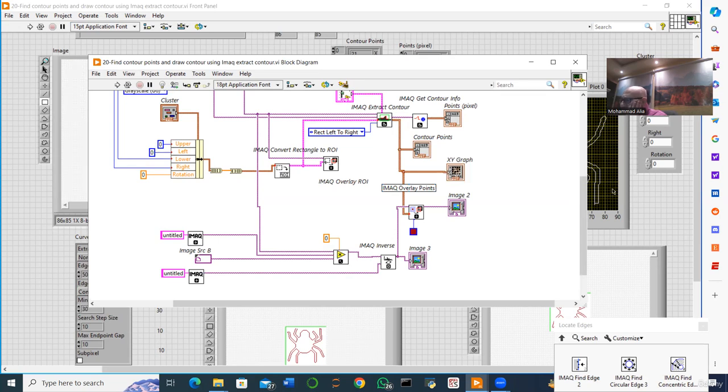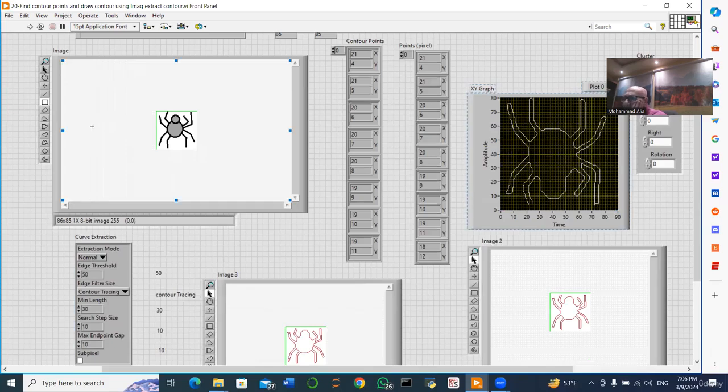Here is the image itself. It is a spider with legs, head and body. I received the contour of each of the legs and the external contour of the whole body, and it's perfect without any problems.